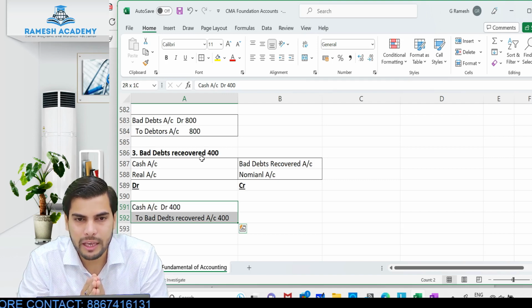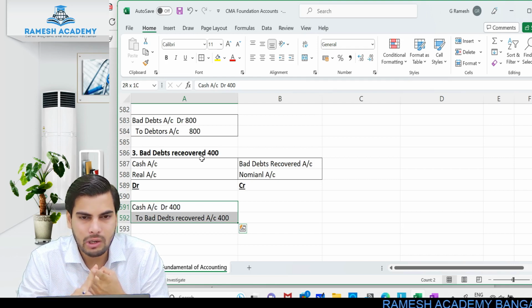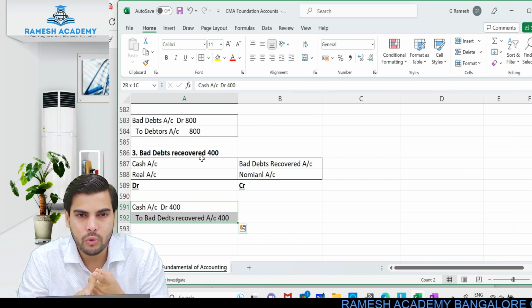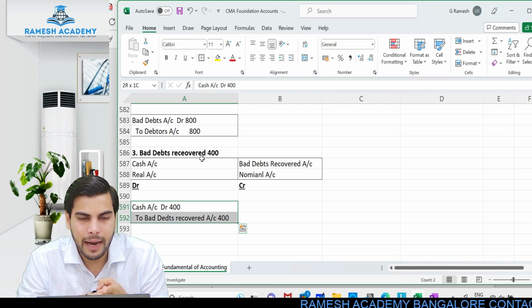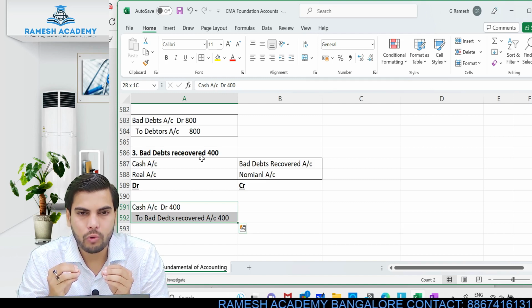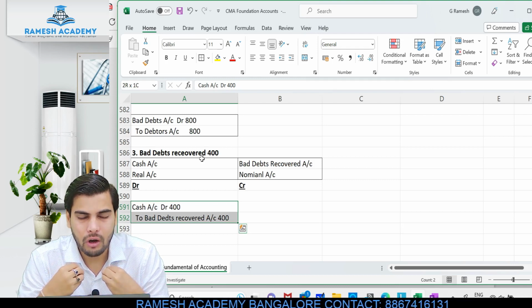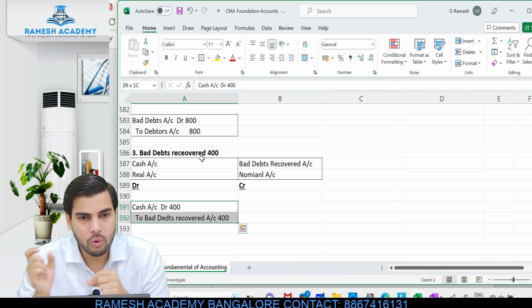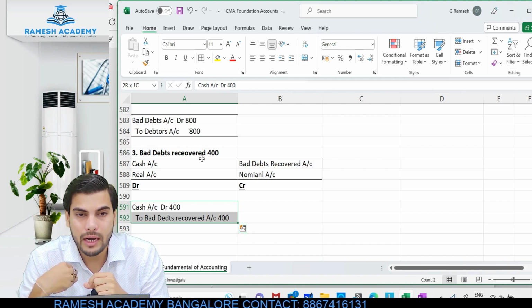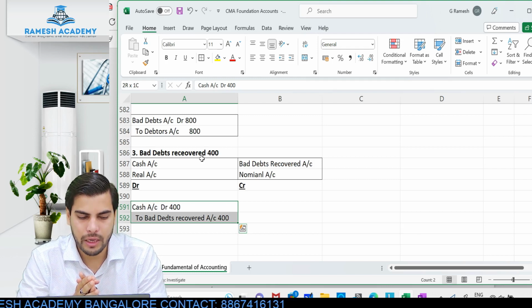See guys, you should be able to differentiate when exactly you need to give effect to cash and when exactly cash should not be forming part of your journal entry. Depreciation for that matter is a non-cash expense, therefore we did not give effect to cash. When I say bad debts, the amount I am not able to recover from the customers, therefore you need not give any effect to cash account or bank account. When I say bad debts recovered, what does it mean? Understand the transaction. Those amounts which I treated as bad debts, now I am able to recover. It means some cash I am receiving. Therefore, I am giving effect to cash over here.